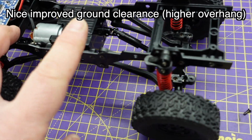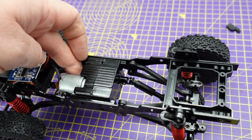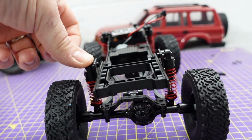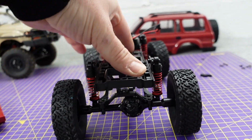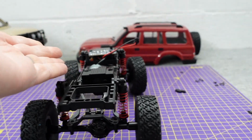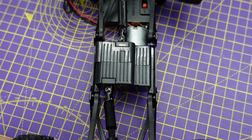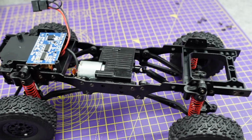What's good about this is it's got reverse transmission, which means the front drive shaft counter rotates the rear drive shaft. What that does is it reduces torque twist, although the suspension's pretty firm on this, so I can't imagine it would have had much torque twist. Torque twist is when you accelerate, it kind of pulls to one side, and it's usually the direction that the drive shafts are going. As you can see on this, they counter rotate each other, so the front one goes the opposite way to the rear. Now that is a good improvement.